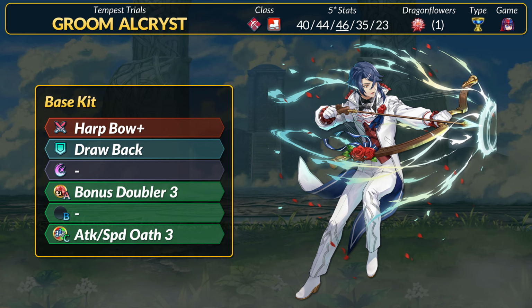Overall, this base kit is quite nice for fodder. Attack speed 03 was on Host and Ninja Tremere, but more sources is good. I'm not the craziest fan of bonus doubler 4, but Alcryst makes it easier to pick up. Maybe they'll add another tier for upgrade one day.